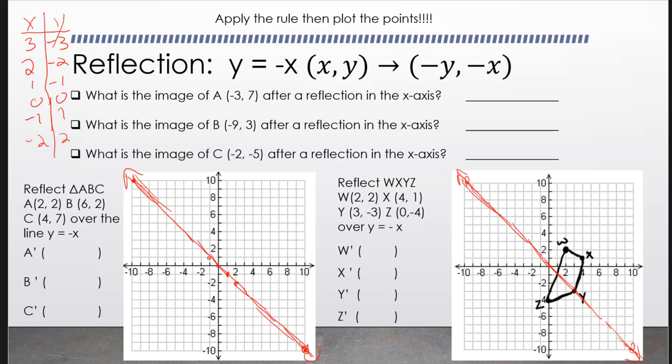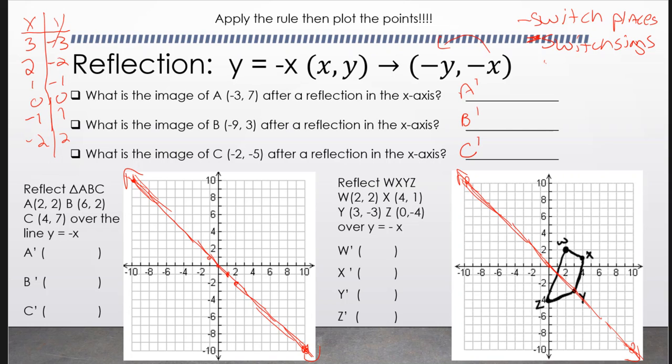When it's y equals negative x, same idea. They are going to switch places, just like with y equals x, but they're also going to change signs. So they switch places and they switch signs, and both switch signs. So let's practice on these top 3 and see if we can apply it properly and get the correct coordinates here. So A prime, B prime, C prime.